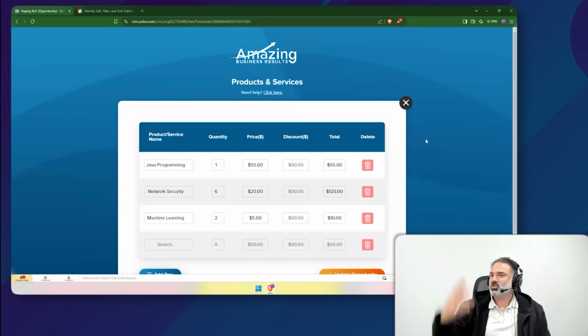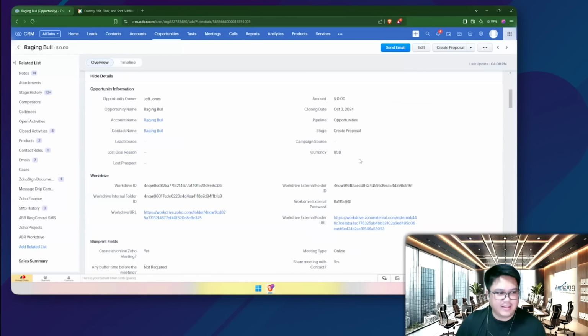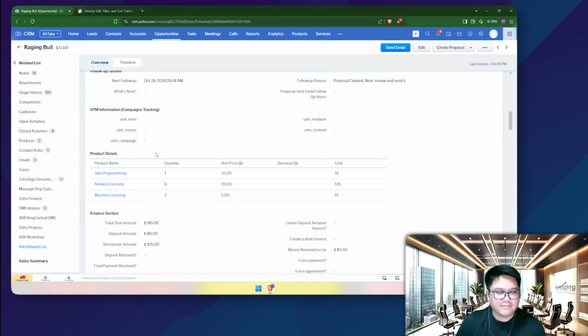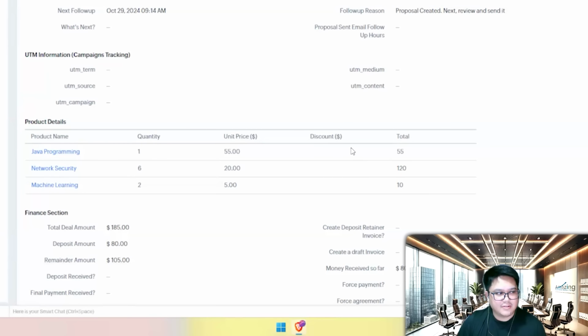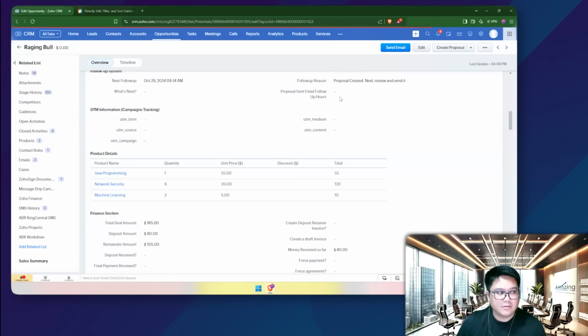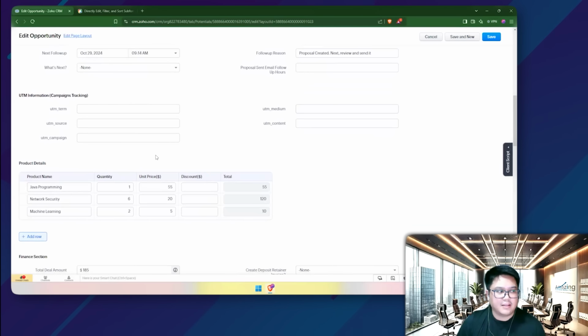That's okay. So what's the problem, Nelvin? What's going on? Okay, so let me go back to the subform. As you can see here, we actually have no way to edit it directly. I can select the unit price and the total quantity, but I have no way to edit it here. What I can do, however, is click the edit button, then scroll down, go to the subform, and now I can edit it. So it takes a few more clicks. This is why we created the widget, right? So people won't need to do all that.